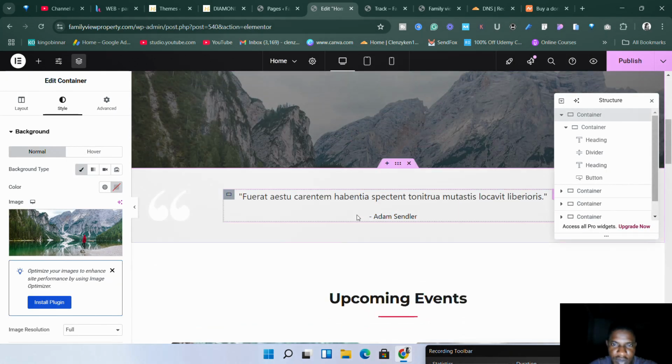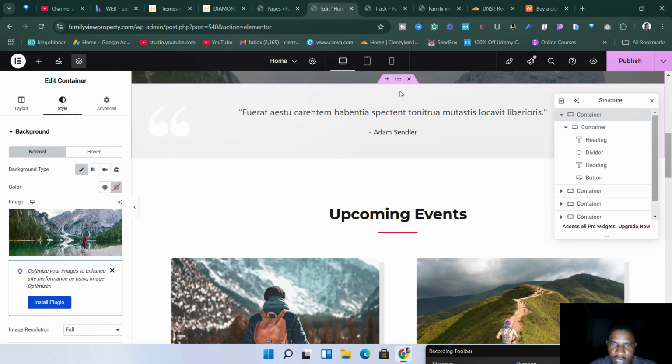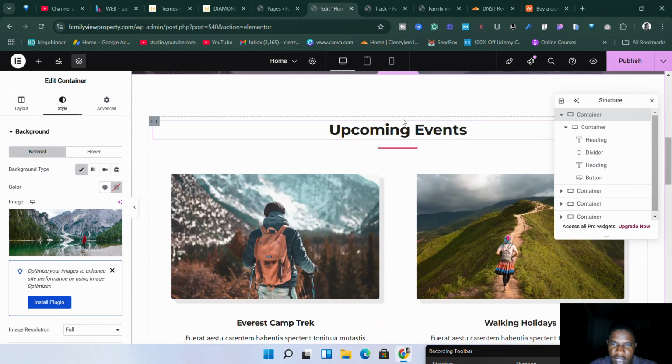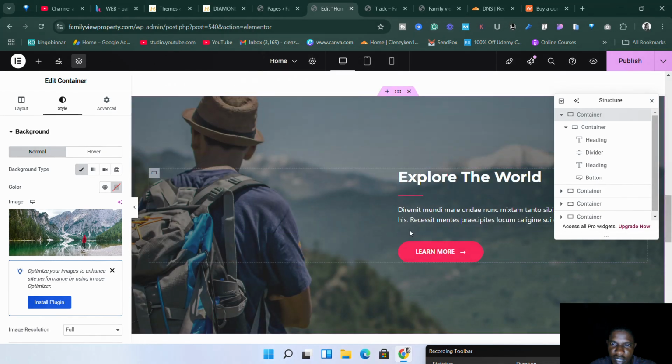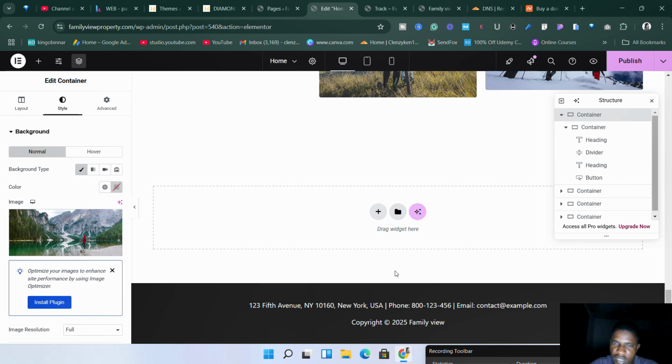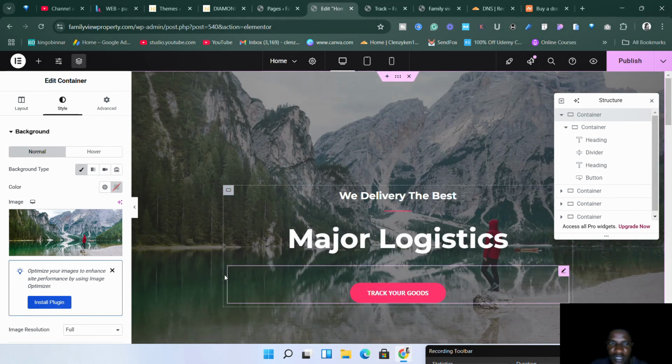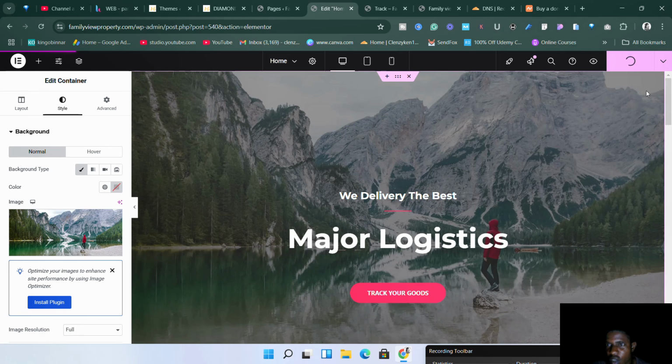You can go ahead to design every other thing, any aspect you don't like. This one, I can go ahead to delete it, change the image, add some text, change the links, delete any section I don't want. So simple to edit, guys. So once you're done, make sure to always hit this publish, because if you don't do that, all your work is gone if you don't save and you leave this place.